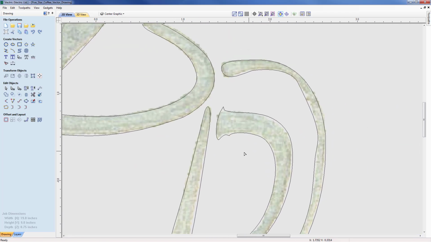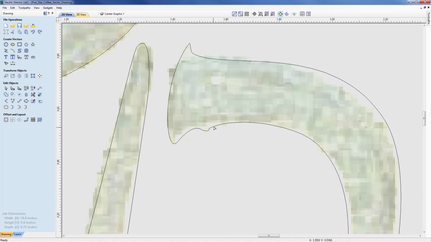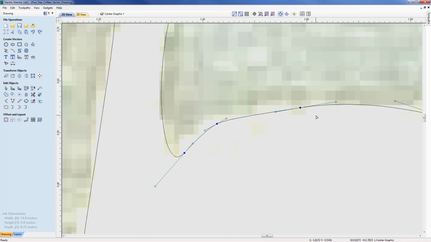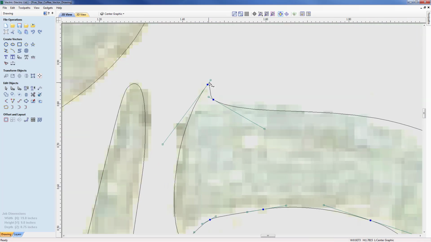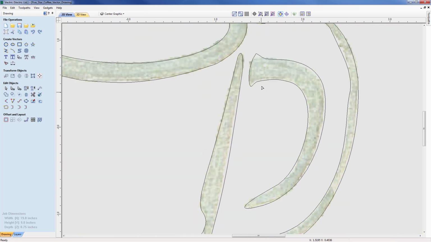Coming across to the handle now, we can see the inner part of the handle needs some modification. Once again, if I come in now, add in a simple vector point, which is I on the keyboard or right mouse key, insert a point. And I can simply come in now and just delete out these 2 points here, and that creates a little bit of a smoother curve that we've got there. The same at the top. Just to create this, I'm maybe going to add a point in about here, and then just delete out this top point here, just to make a better transition between those two. So I'm happy with that there.